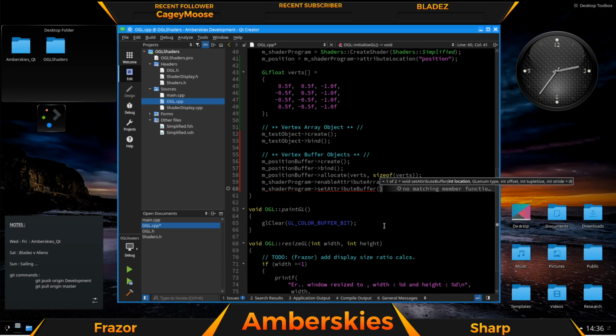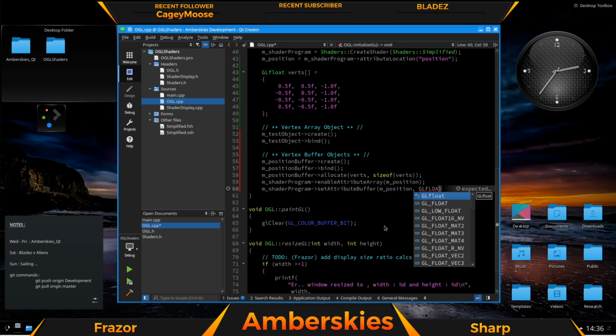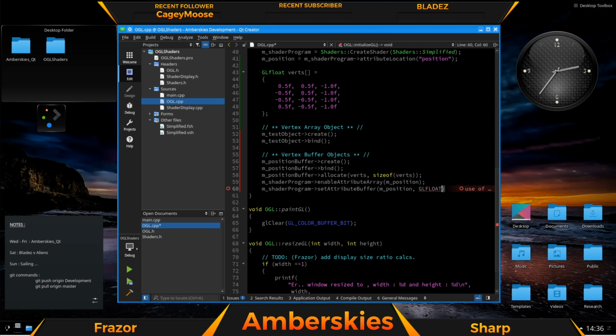Set this buffer up so that we are using m_position. That they are GL floats. GL_FLOAT, please. There we go. Thank you. Right, good.